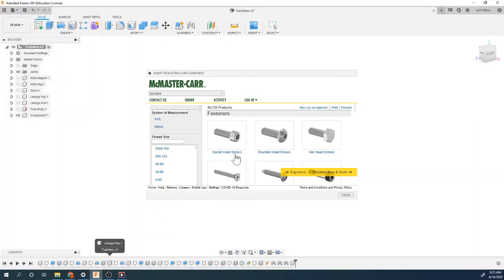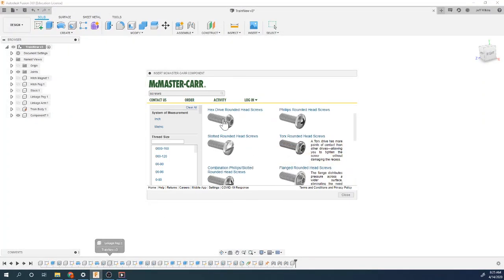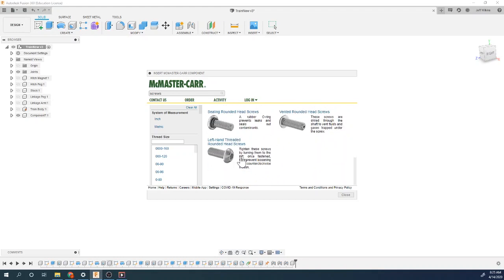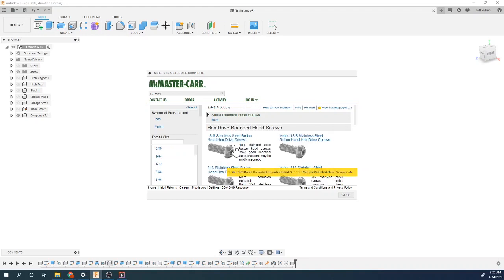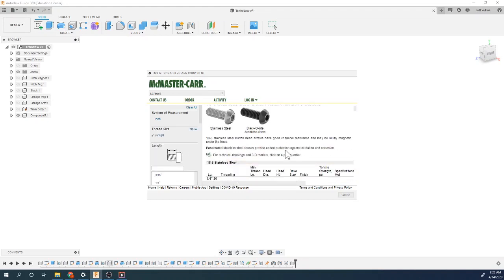So I'm going to go in, round head screw. I want a hex drive. It doesn't have a flange. It's not tamper resistant or vibration resistant. It's not left-handed, so I think this is just regular right here. It's a 1/4-20. So we can come down here and find our 1/4-20, so we can do it based on that. Now there's a couple options.